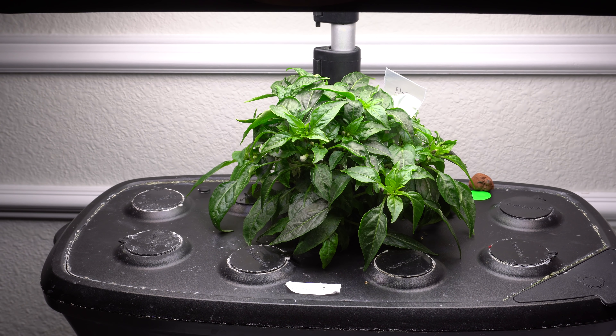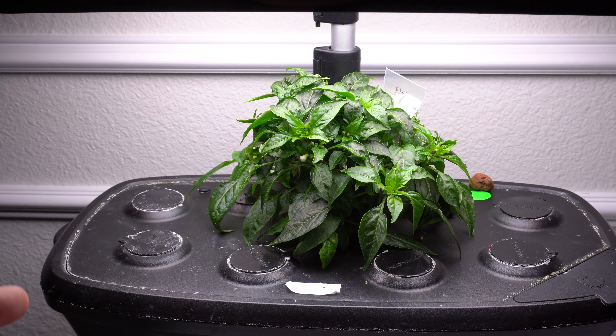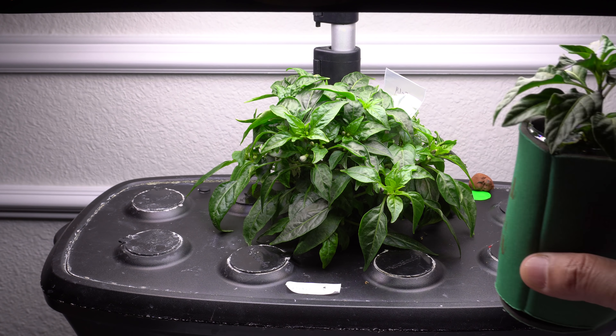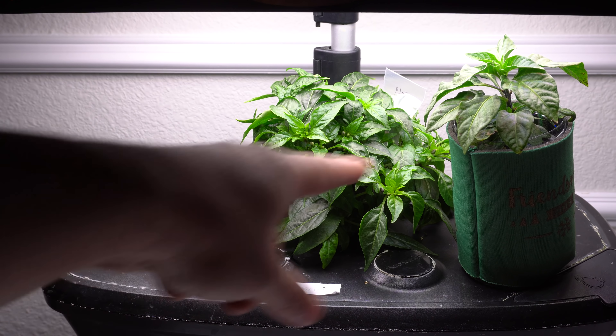If you have an Aero Garden, two is better but one should work too, because you can plant two plants in there — it'll just take work to keep the plants small. Another way is to create your own hydroponic system to grow peppers. I'll show you one I've already done — it's a mini system, and you'll be surprised that a tiny system like that can actually grow peppers that produce fruit, and you can also cross using it.